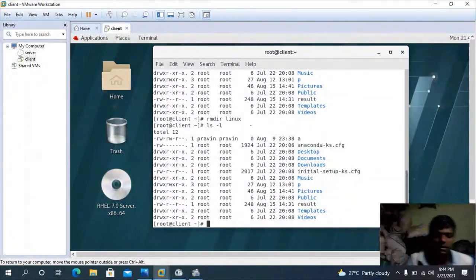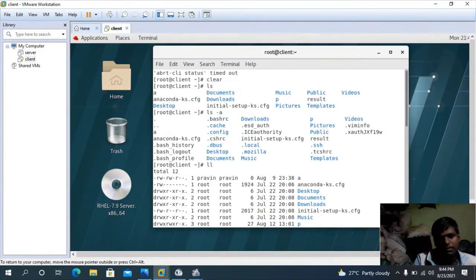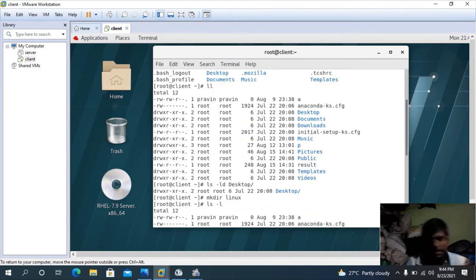Here we will see the ls command. ls gives long listed outputs. ls -a gives hidden files. Long listed means in tabular format.